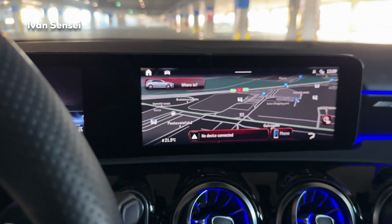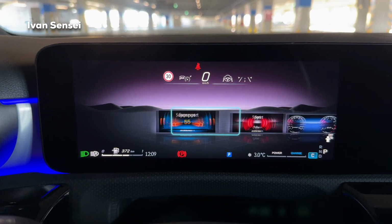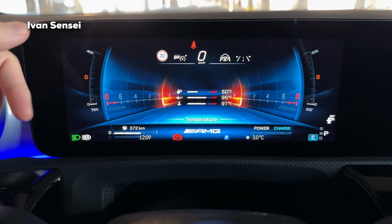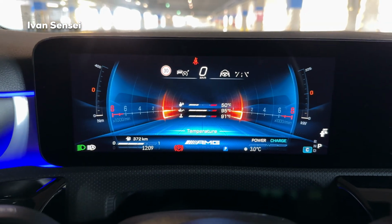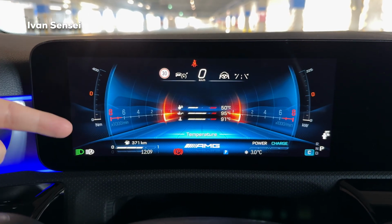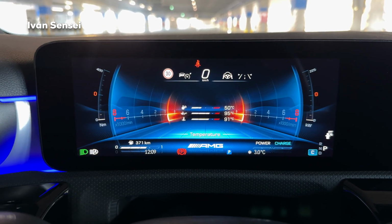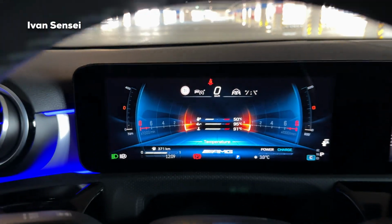Also, this is now red because everything is red with the Sport. And next is Super Sport. You can only find this for the AMG. So you can see these sort of fires. If I add throttle, you can see how it is enhancing towards the sides, firing up. You have Newton meters, kilowatts which you are using, and now the fuel gauge is a straight line, and AMG logo, temperatures. You can also scroll here and change.